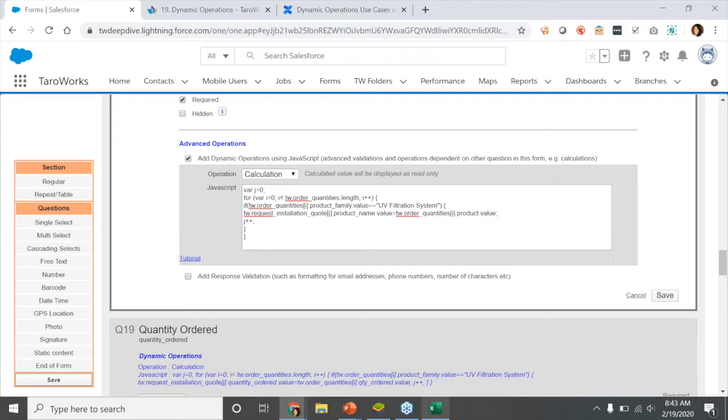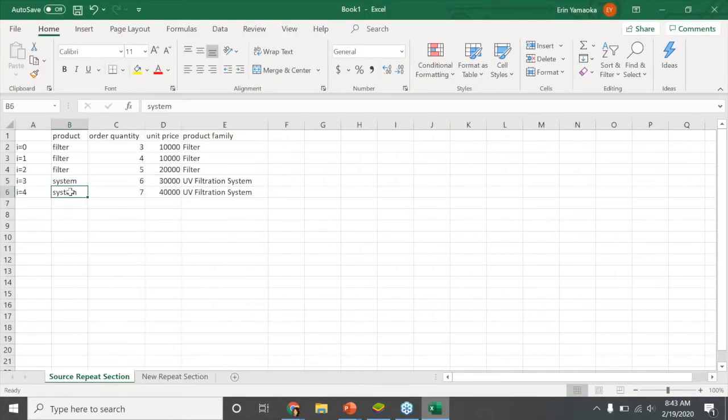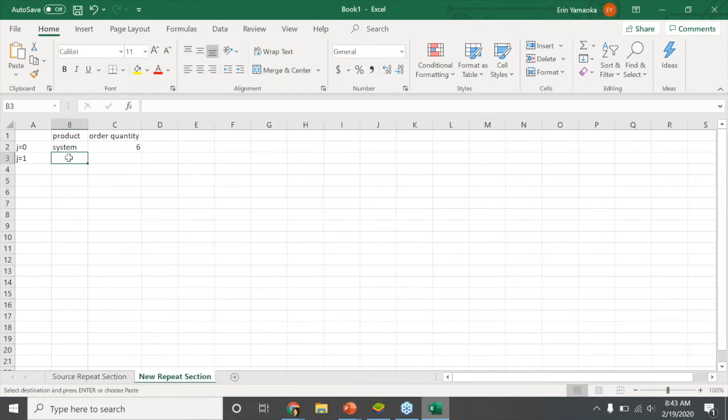So I'll go through it again. Second row, I'll get another match, and we'll say product equals, we'll pull the product, we'll pull the order quantity. J will be 1 then, and we'll insert it into that second row. And J will equal 2, but we're not going to get any more matches, so we're not going to write anything else.